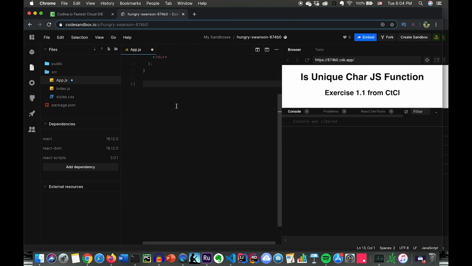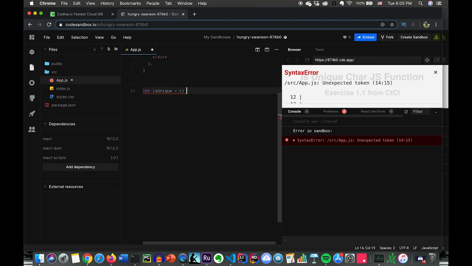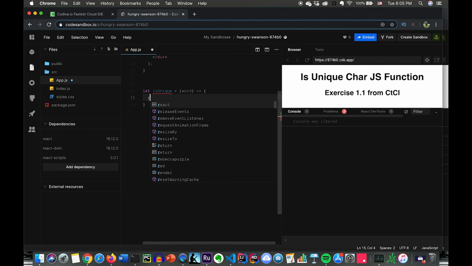All right, so let's do the same thing in JavaScript, same approach. We'll start with first, what's the method signature? Let's say the name of our function is going to be isUnique, and we're going to write a function that takes a word, and then for now, let's say it returns true. And let's use the function in the same way we did before. We'll have words. So we'll have an empty string, banana, mango, apple, and I think we had lemon.